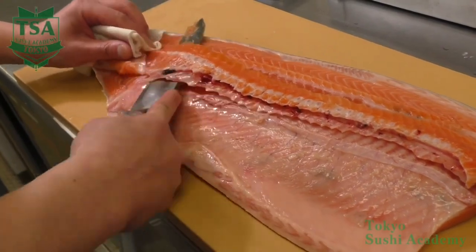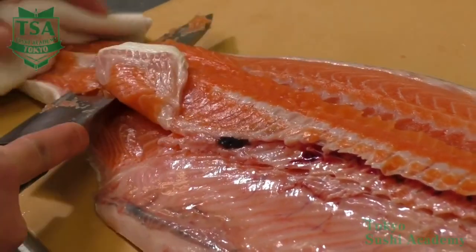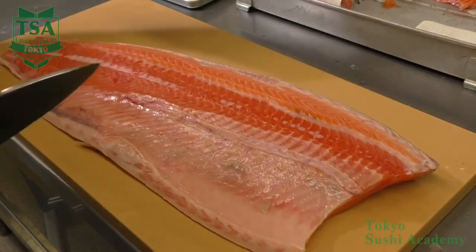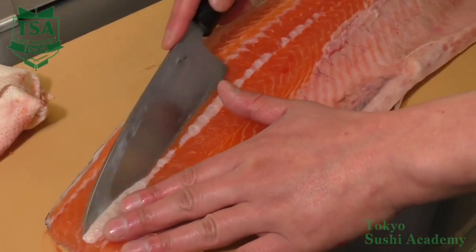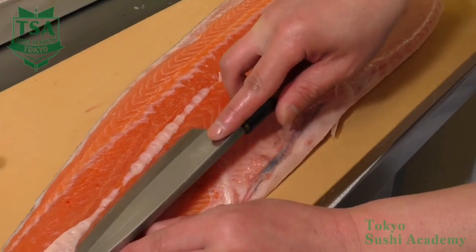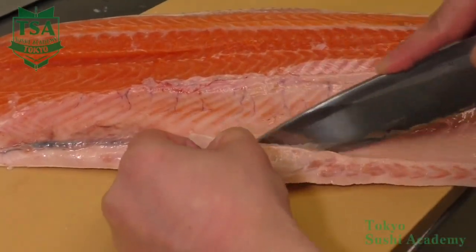This method is frequently used when filleting a big fish. By filleting without flipping the fish, you prevent it from damages. But the cut remaining of the spinal cord and bones of the dorsal fin tend to remain, so remove them afterwards. For the spinal cord cut remaining, you can remove it by making an incision of a V shape.